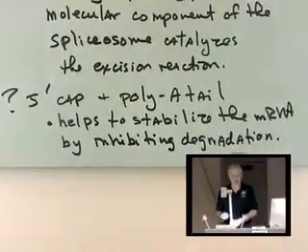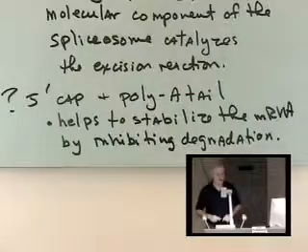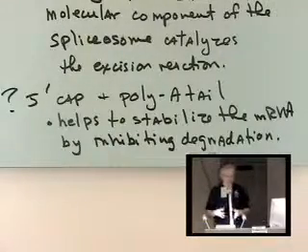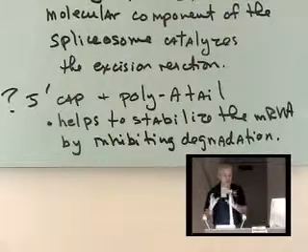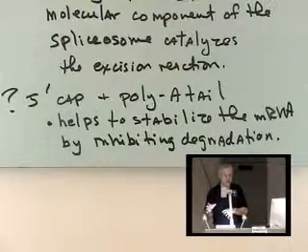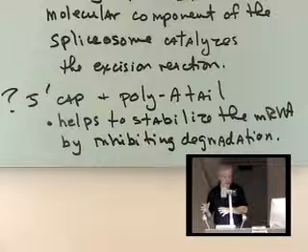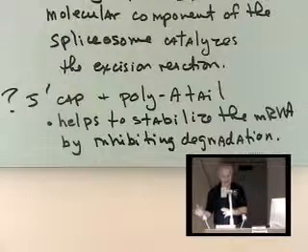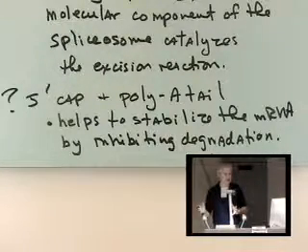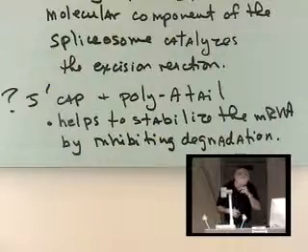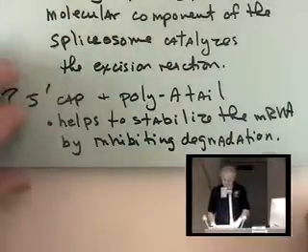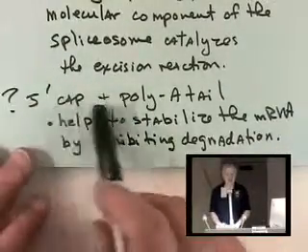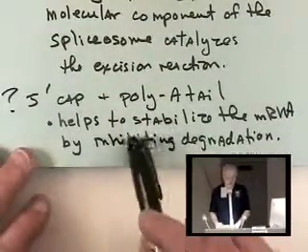Right. So this is pretty common for the production of molecules. You make the first form of it so that it has something in it to protect it, to keep it available long enough to do its job, and then ultimately that protection wears off, the molecule wears out, you degrade it, and you recycle the materials, and you bring in fresh, new molecules, part of the life cycle of molecules. So the 5' cap and the poly A tail contribute to that.